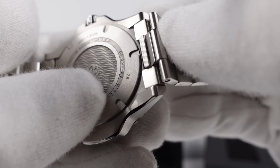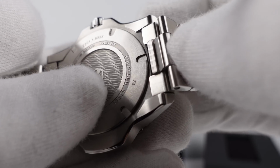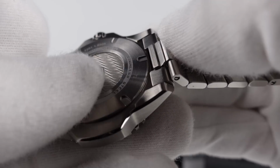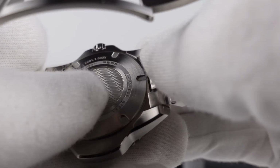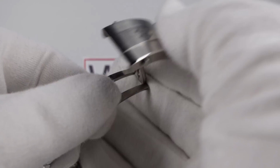The male end links have the quick release mechanism which we're going to be testing out. So rather than using conventional spring bars or quick release spring bars, Formex have innovated and they've created their own quick release mechanism. So you simply engage your thumbnail into the groove in the quick release mechanism and that will release the spring bar without using a spring bar tool. So that's very good. So let's look at the clasp.